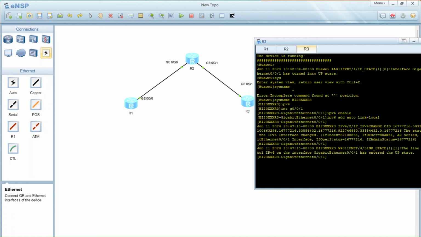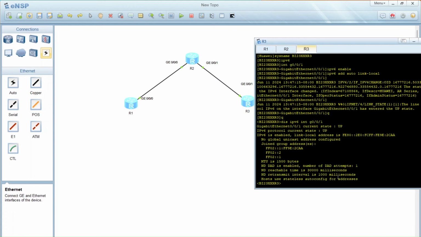Now if you want to check whether your interface status is up or down, you can quit, then display ipv6 interface. I want to display G0/0/0. Under router 3, we are using G0/0/1.